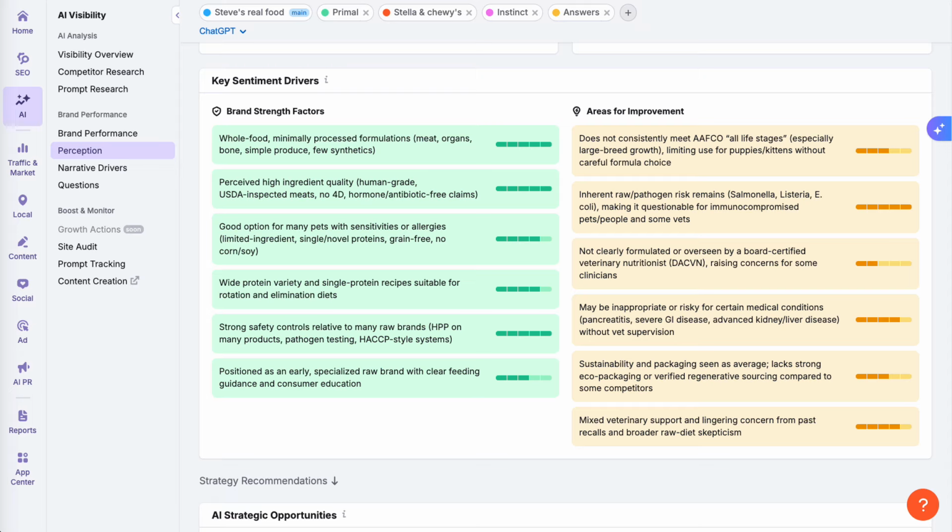So that tells us these are things that we really need to continue talking about. Hopefully we're going to be able to get these to show up in testimonials and reviews and content. And then when these are areas for improvement, these are things that we can specifically address, especially if we're able to overcome some of these things. So more customers trust us and we are also seen in a better light as well.